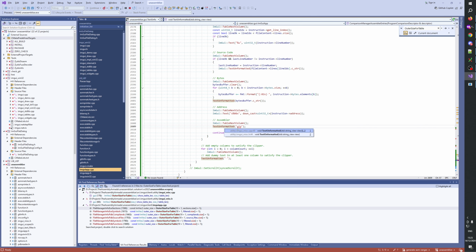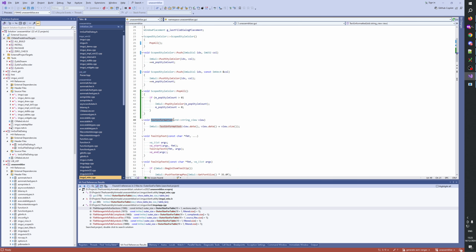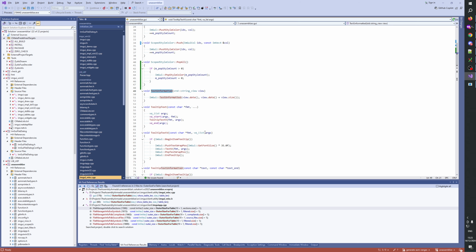Probably would have to be something other than a text formatted. Text.